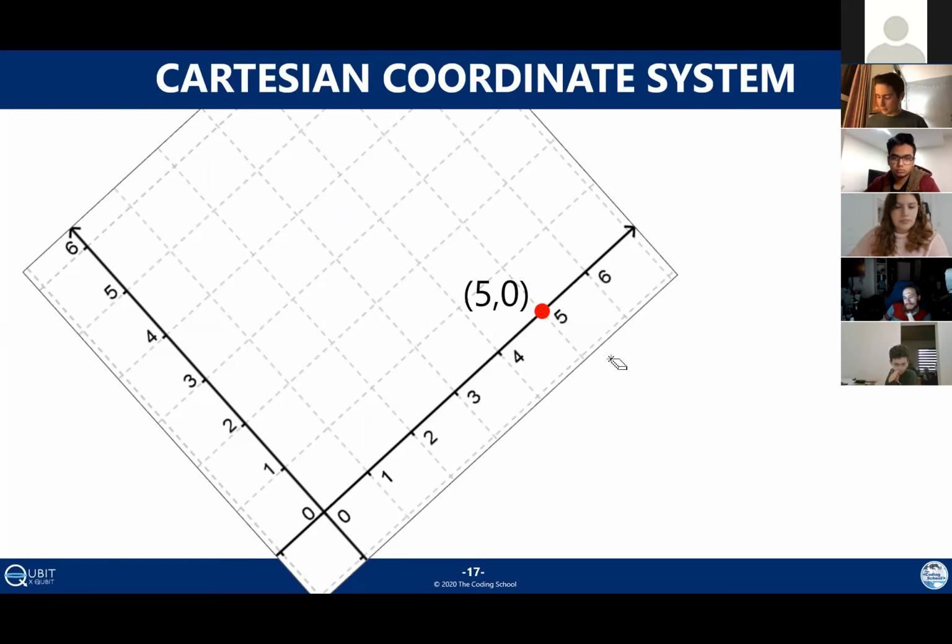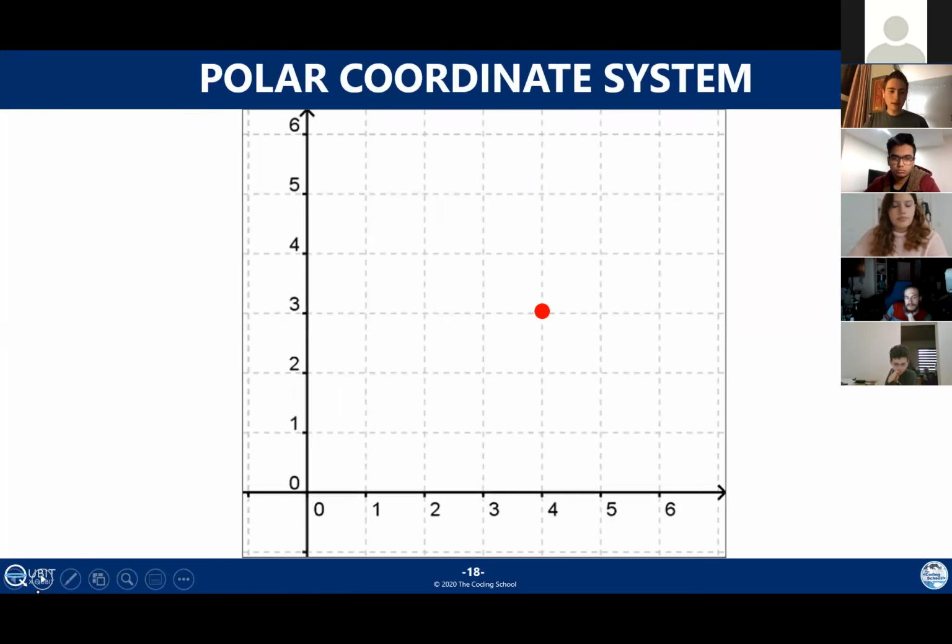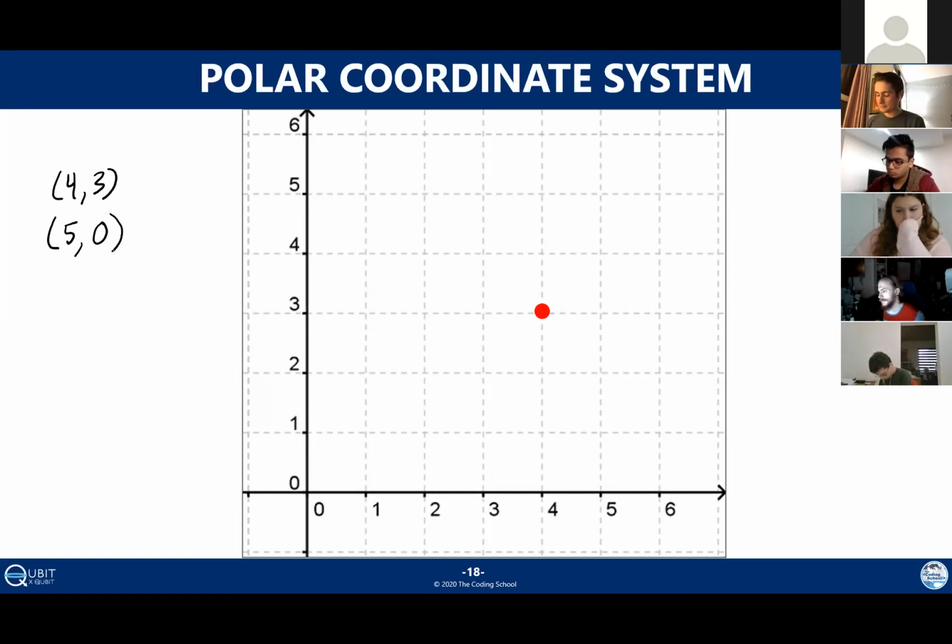Now, on the topic of different coordinate systems, let's go back to our basic one that we're all familiar with. We've seen in each of the past slides that you generally need 2 numbers to describe where a point is. On our first slide, the point was at 4, 3. Then we rotated our grid and saw that it was instead 5 units along this new rotated axis and 0 units along the other axis. Is there any other way we can use two numbers to describe where a point is? This is where polar coordinates come in.